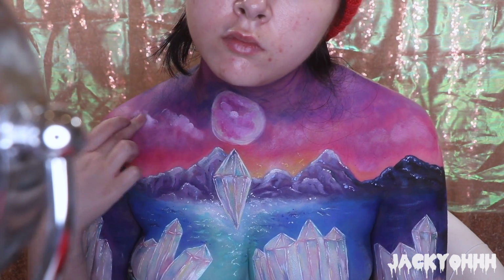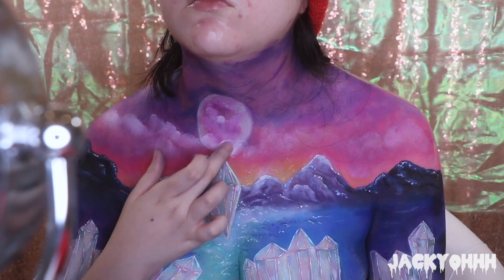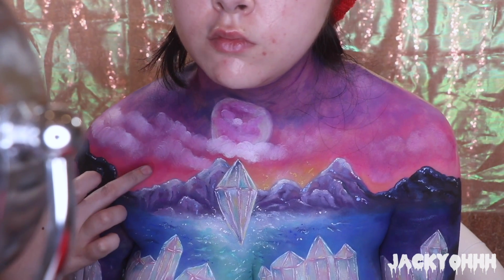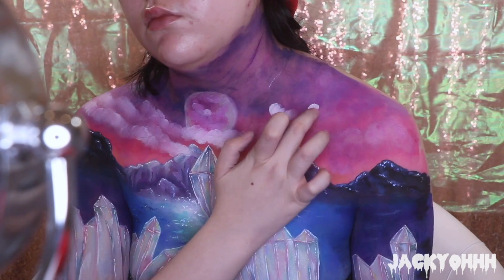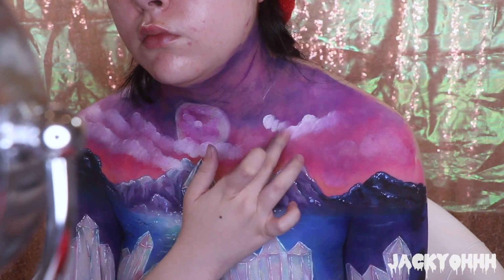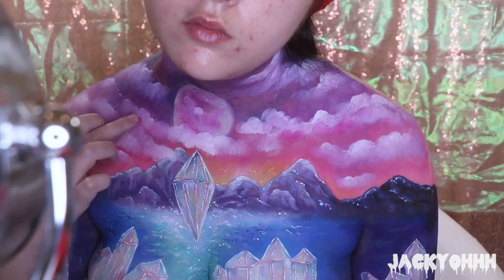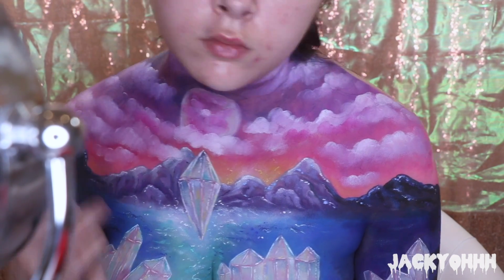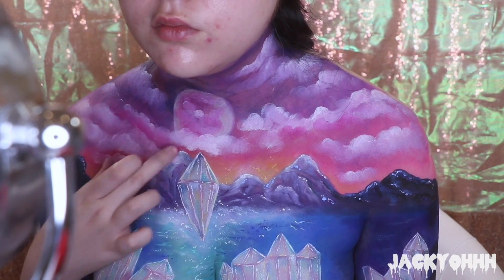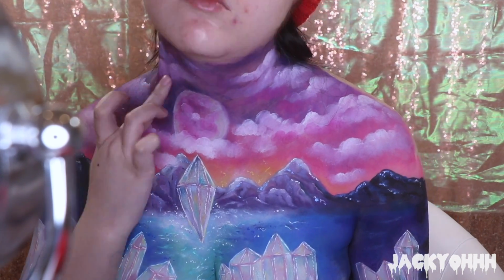And for the clouds, it's basically the same exact technique. I'm just tapping and kind of dragging down, and it makes it have a fluffy, cloudy texture. That technique is really fun to do. I love painting clouds. But I'm doing this all throughout the sky, all over the place. And then I'm going in with the fuchsia, and I'm adding some darker areas to those clouds. So it's not all just pure highlight. And I also went in with the purple and did the same exact thing.